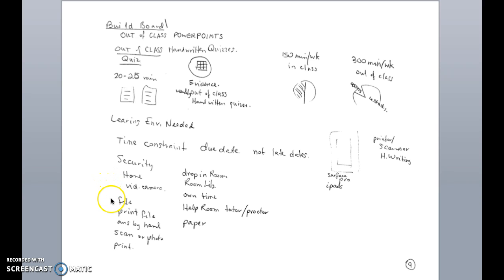What if we put the online quiz in a file, and then the student would have to print the file, then they would work out the answers by hand, then they would have to scan or photograph it with their phone. They'd have to take a picture of the file of their handwriting. Because I firmly believe that, especially in chemistry, when they're working problems, the pencil is connected to the brain.